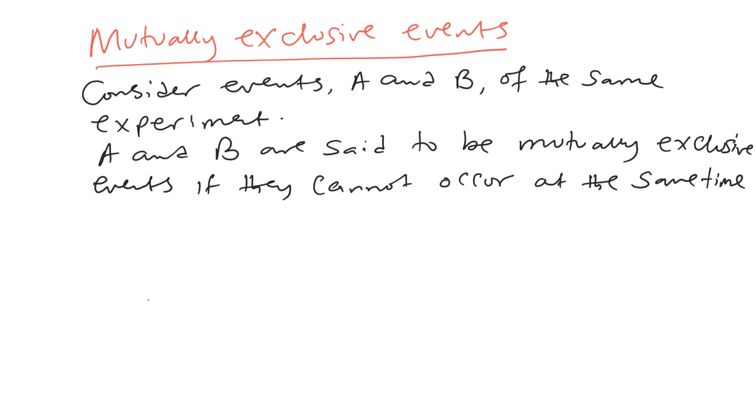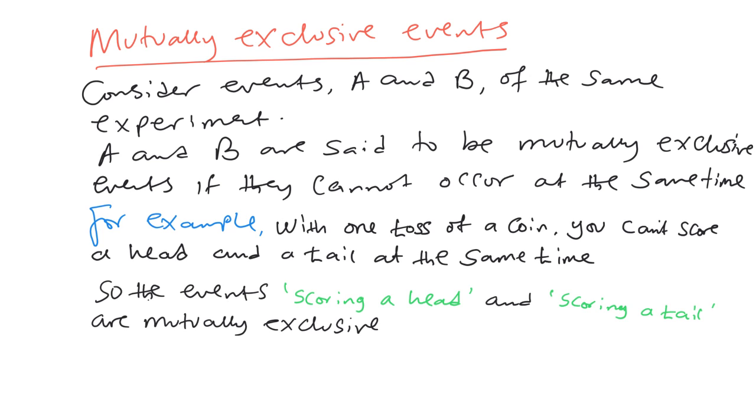The same happens when we throw a die. You can't score a 2 and score a 5 at the same time. It will never happen. It is always one face turning up. So the scores of 3 and 5 are mutually exclusive. They can't occur at the same time. We can't have the two intersecting. Such events are said to be mutually exclusive events. So mutually exclusive events can't occur at the same time.